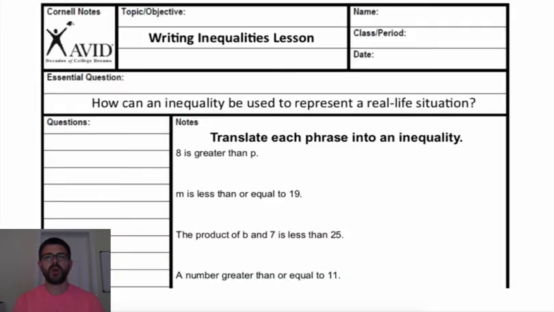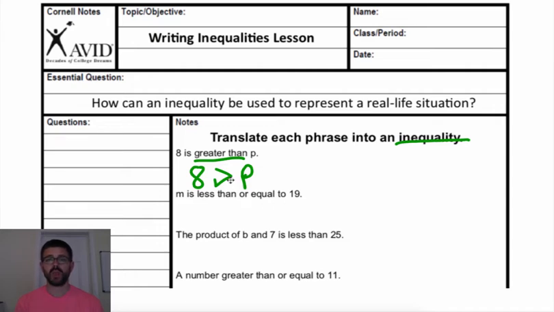All right. If you had your printed notes, we're actually going to jump into the next lesson a little bit, just because these are two shorter ones. We're going to combine them together. So we're going to take some phrases and translate them into an inequality. Not just an inequality symbol, but an actual statement, an inequality problem. Okay, think back to our expressions unit when we looked for keywords. So this one says 8 is greater than P. Well, greater than looks like that. 8 is greater than P.